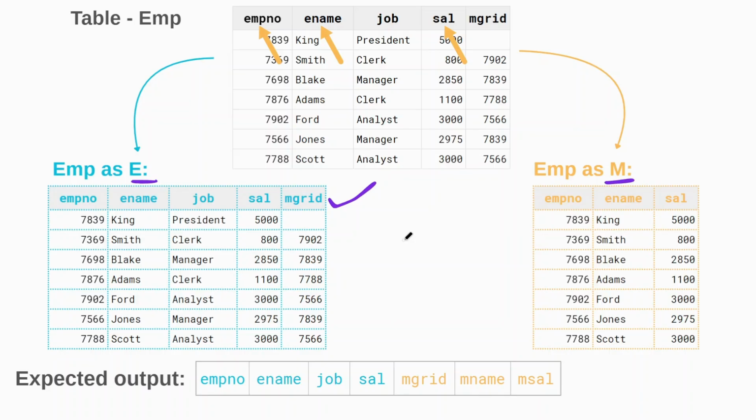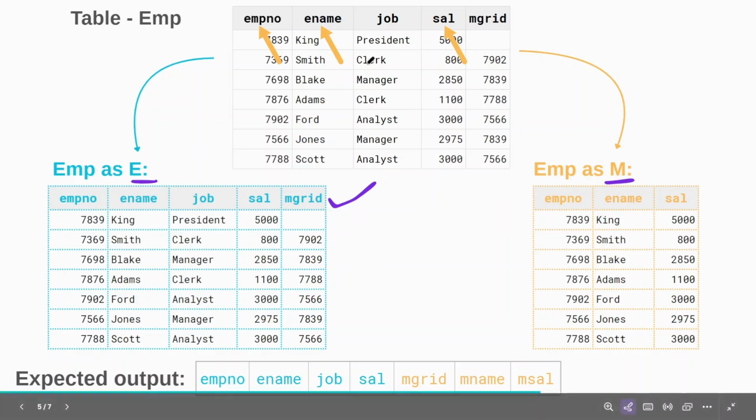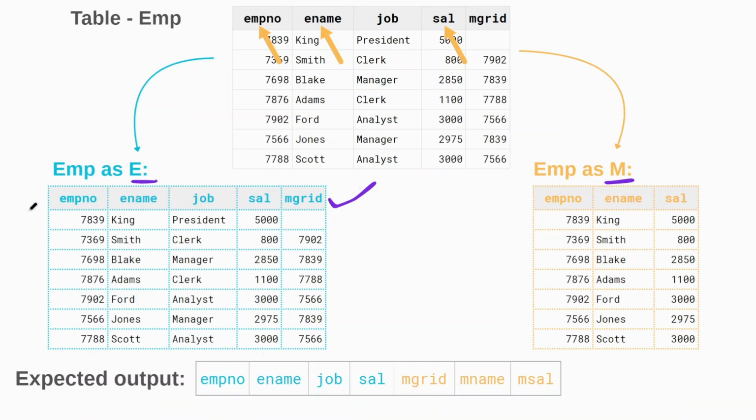Now the most critical and important concept here is how to join these two tables. Most of the time, users get confused about which column to use, because when they visualize this simple table, they can't figure out which column is used. They might get confused whether it is the employee number or the manager ID. But now as you see, these tables are side by side, and what is my ask? To find the manager information for Smith, whose manager ID is 7902. So I need to look up this 7902 in this particular table, which will match here. This is my 7902 column.